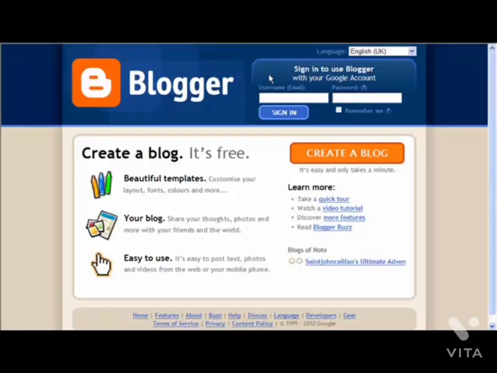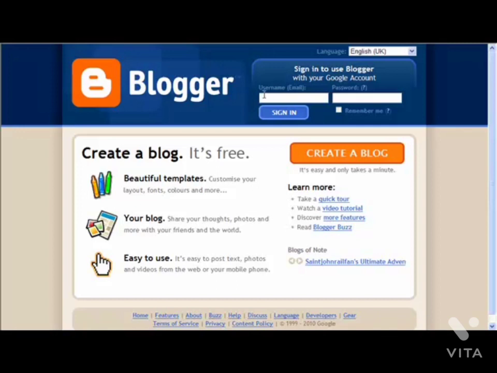So we want to start by creating our link wheel. Now we've talked a bit about the theory, and over the coming videos we'll go into more detail about them. But for now we want to talk about how you create your first site. So we're going to create our first site here on, let's say, blogger.com. It doesn't matter which one you create it on, there's many out there, so just pick one and start on that one, but don't always start on the same one.